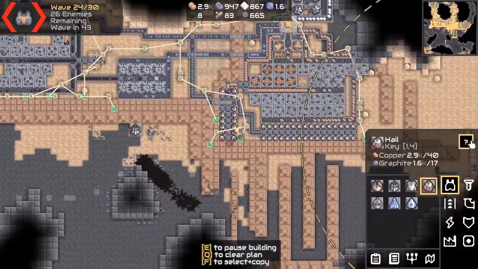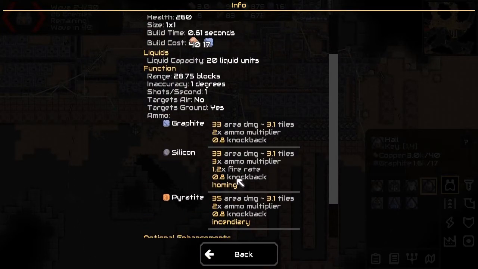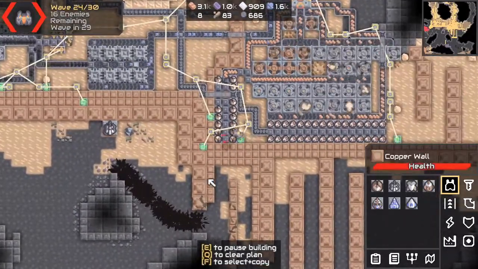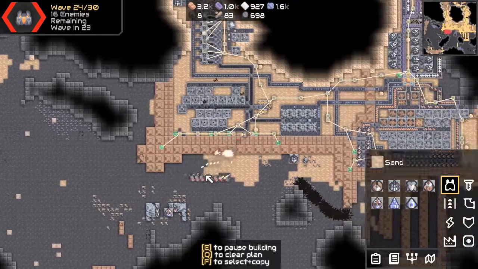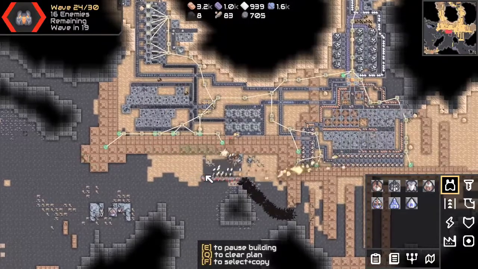You might wonder, why are we using silicone for the hails? The point is that if you're putting silicone in there, they are homing and they provide knockback. So they home in on enemies, which is kind of cool. I'm not seeing it right now, but I guess it's useful if you have some fast-moving enemies who would have evaded otherwise.